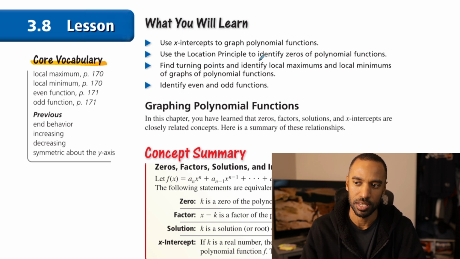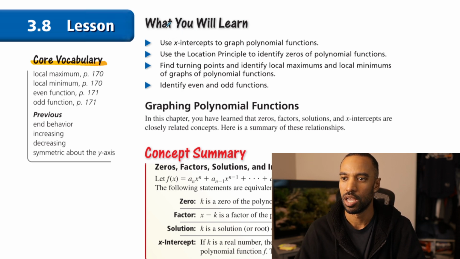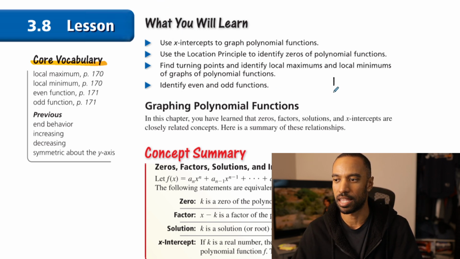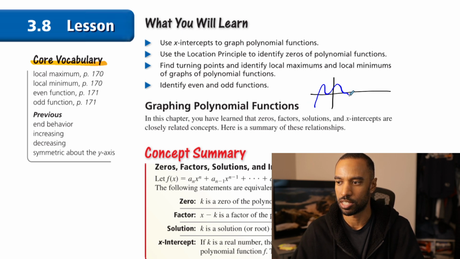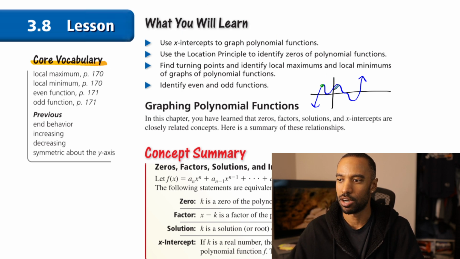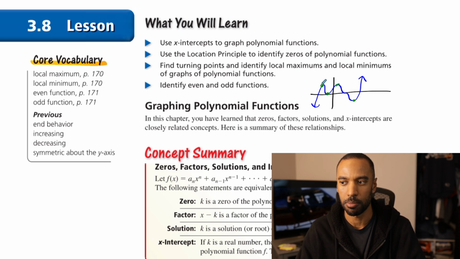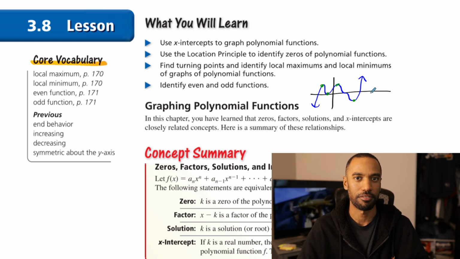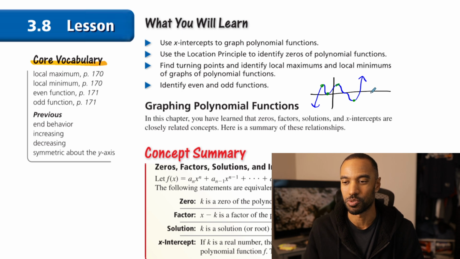Find turning points and identify local maxes and local mins of graphs of polynomial functions. So I kind of just mentioned that in passing a second ago, but we have functions that are going to be doing this kind of stuff right here, right? Well, the turning points right here, we've mentioned ideas of where they can turn and such, specifically the bounce off right here, but the actual location was never certain. Well, the graphing calculator can find those. Calculus can find it as well, but we're not in calculus. We're not going to do that.